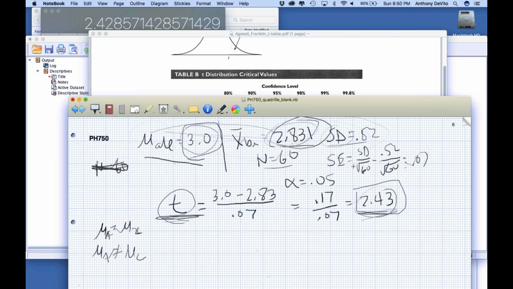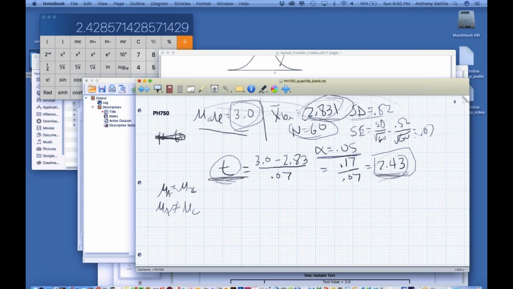So at any rate, how do I know if that t-score is big enough? What do I compare that t-score to? I have to know what t critical is. And what determines what t critical is? How much chance of being wrong I want, 5% or 95%, and what my sample size is. I'm going to stick with 60. I know that I might have a little issue here with the sample size, but I'm going to stick with 60 for our purposes.